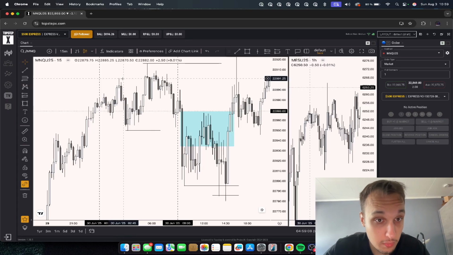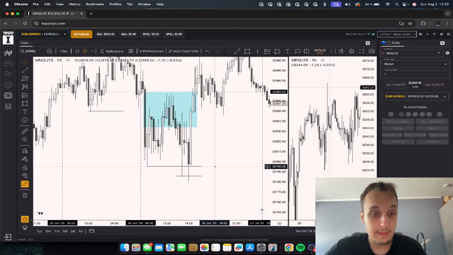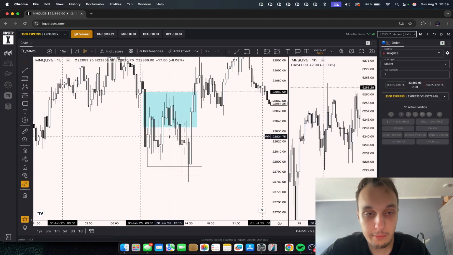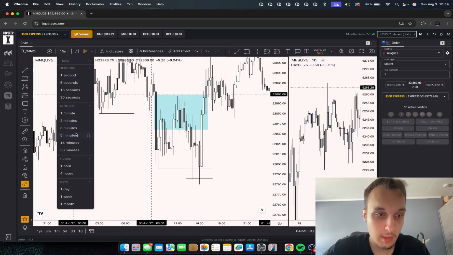Because the hourly is still telling us that we're bullish. The hourly is not rejecting, right? The hourly looks like it's still bearish, sorry. The hourly still looked like it wanted to resweep that low. That is why it is somewhat valuable to still use this 15-minute gap. Now, I'm not going to tell you to use it, but I'm going to say it's somewhat valuable.